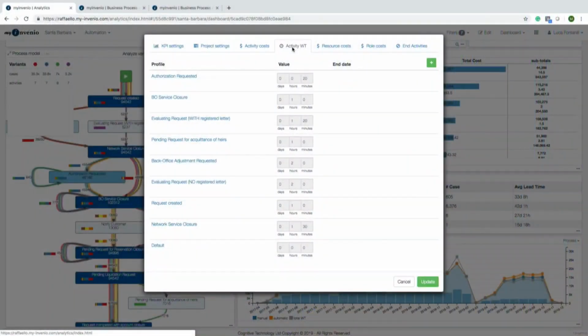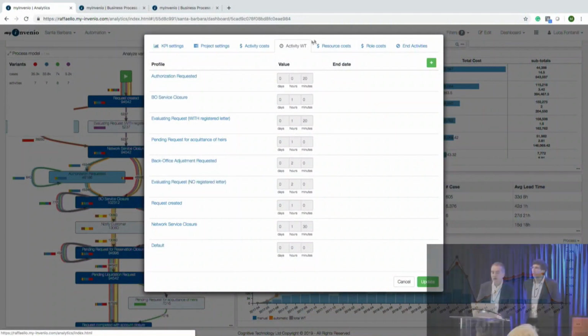Any other question? Yes, please. I can show you, it's really fine grain. You go to the level of activities. So we have activity cost, and we can provide the cost also for the robot, because it will be different when the robot is working. You have the default cost for sure. You have activity working time. For each activity, we need to provide as input the real working time, because we can only get the service time related to the activity, but not the real working time of each activity.